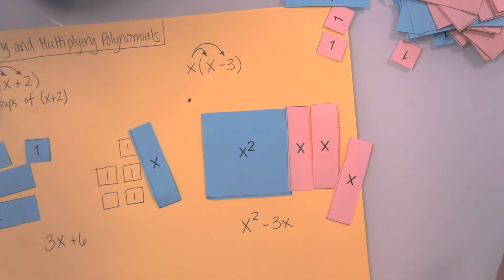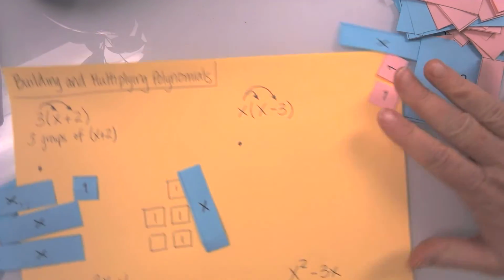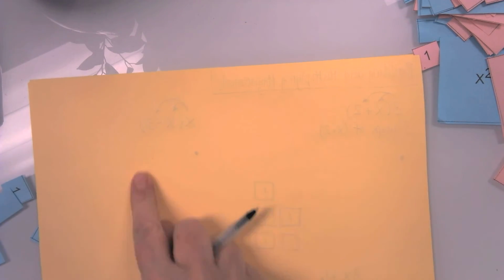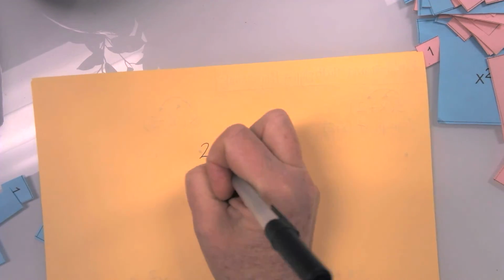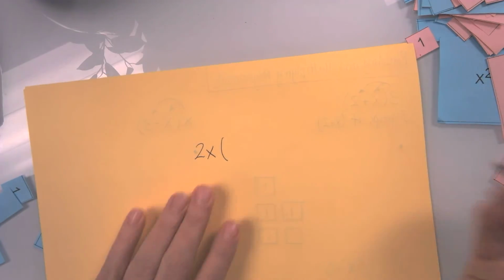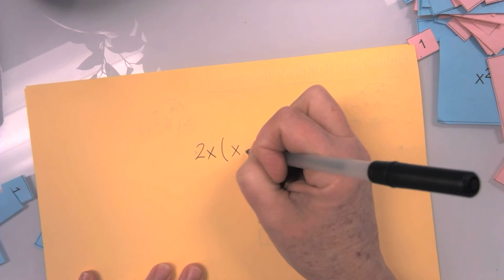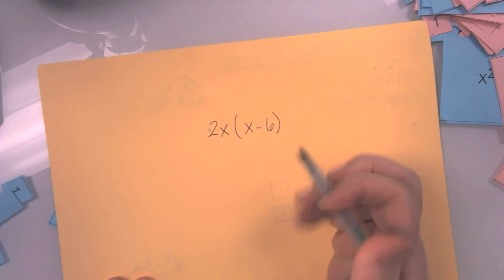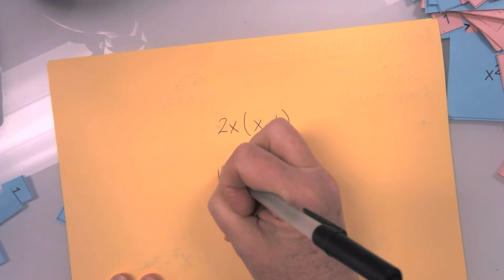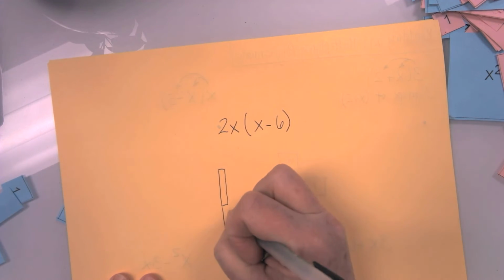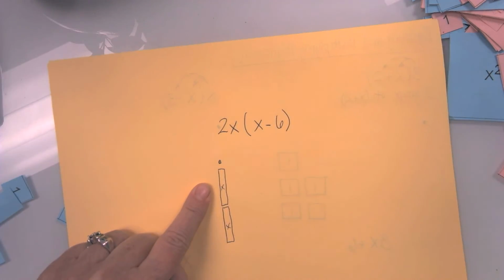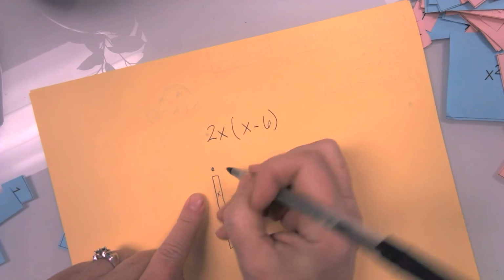You guys want to see an example of a drawing? Maybe I'll do a drawing too. Okay, so let me do a drawing. If you get it, you're welcome to pause the video and start your worksheet. Okay, so how would I sketch this? Let's do 2x times the quantity of x minus 6. How would I sketch that? Notice that I have 2 x's. So I'm just going to draw my x bars. Right, my x bars. And then I'm going to multiply it by another x.